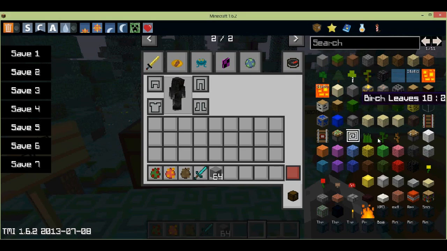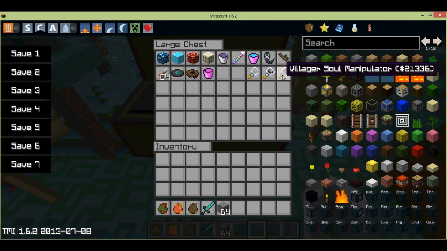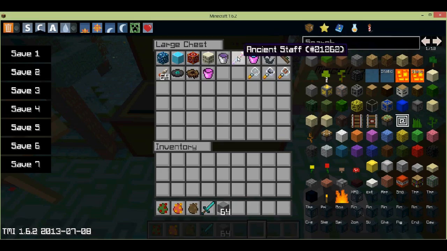Anyway, so another thing, let's finish this up. The soul manipulators, I'm not exactly too sure what they do, so I'm not really going to show them off because I don't really know what they do, but I saved the best for last.